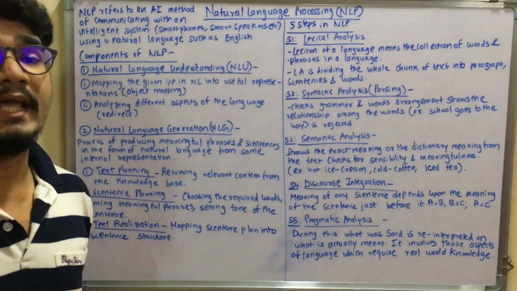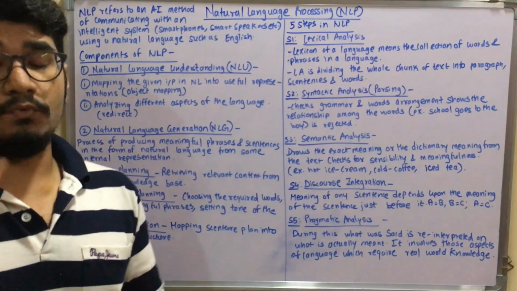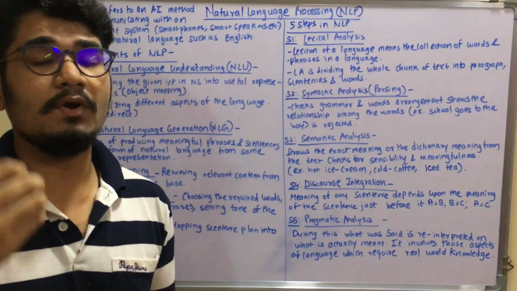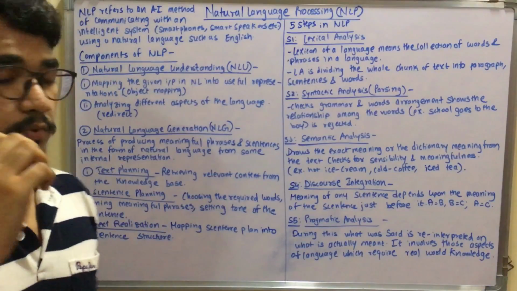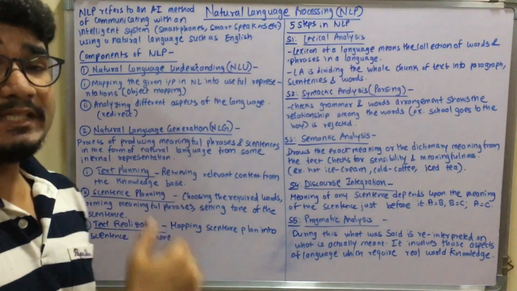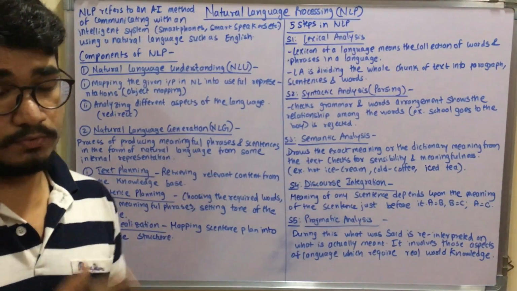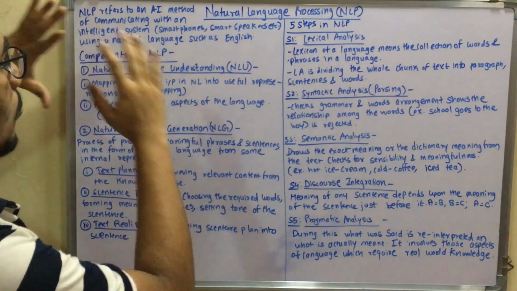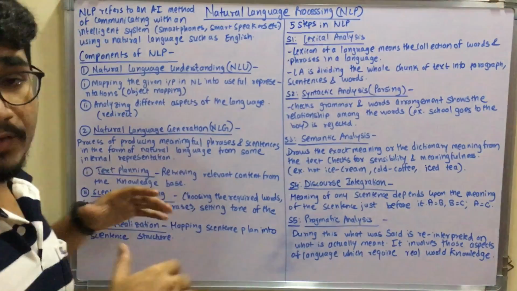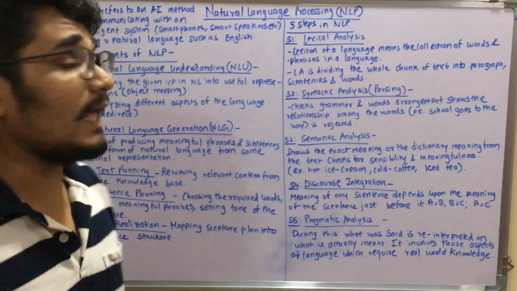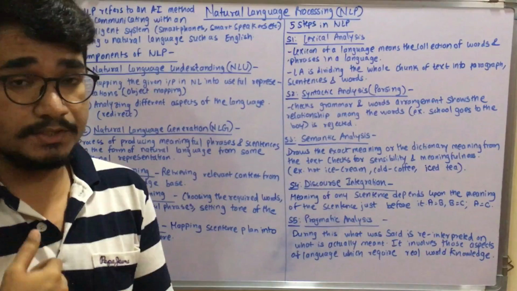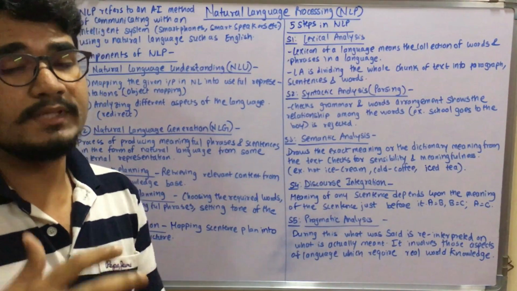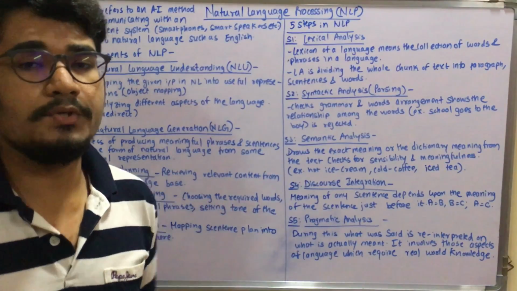Then you have the text realization, means you have to realize whatever you have written is true to your knowledge. So that's very much important, and then you will give your presentation to the end user. So you have to realize that mapping of each sentence plan into sentence structure. So that's very much important in natural language generation. So we have seen the components of NLP, that is natural language understanding. First you have to understand that language, and then you have to generate that language in your particular way. So everyone has a different way of producing their own language, so that differs from individual to individual.